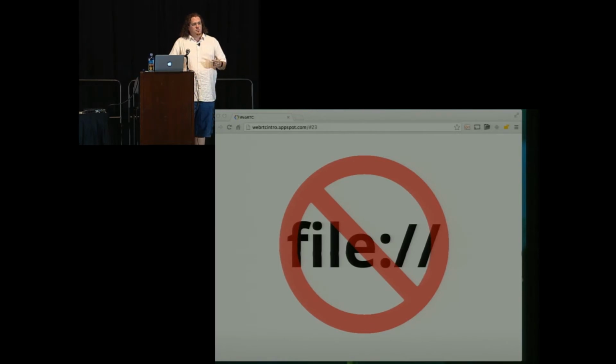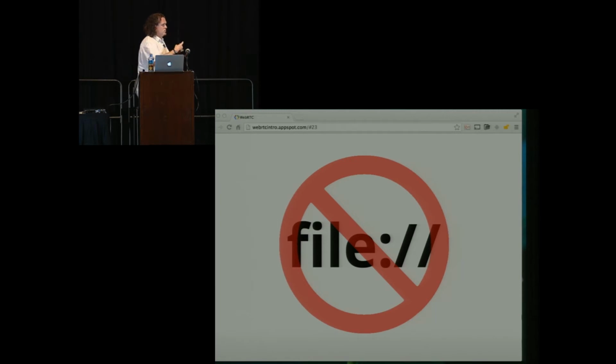Another word of warning, as you start looking at WebRTC, like many other interesting application-y APIs, you have to run this from a server. You can't run this from a file URL. You can't just open index.html as a file. You'll get a somewhat baffling permission denied error. They're actually working on making that better. But a lot of Chrome APIs, or a lot of application level APIs, like Web Audio as well, do the same. You have to run it from a server rather than from a file.